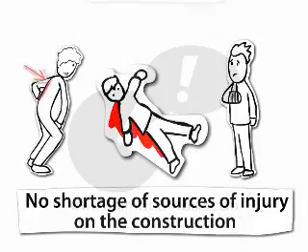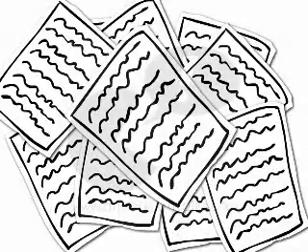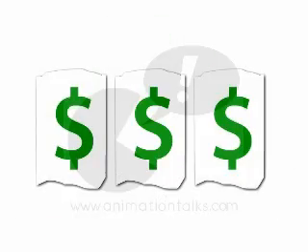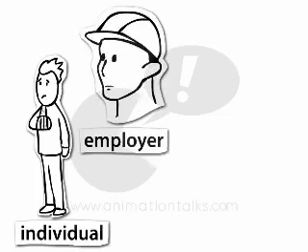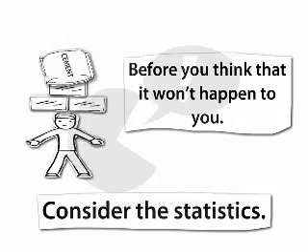There's certainly no shortage of sources of injury on the construction site, and while it may be difficult to outline every possible hazardous scenario, it's important to know that a work-related injury involves a cost to the individual, the employer, and the community. So before you think that it won't happen to you, consider the following statistics.